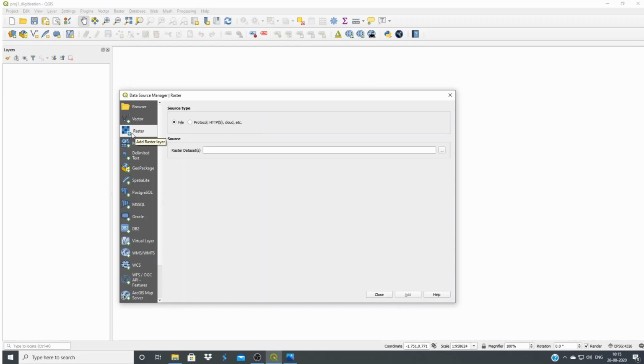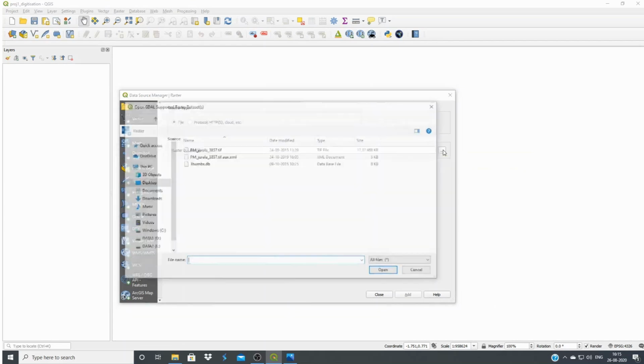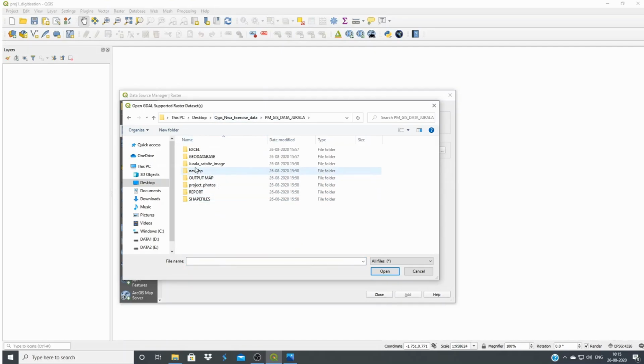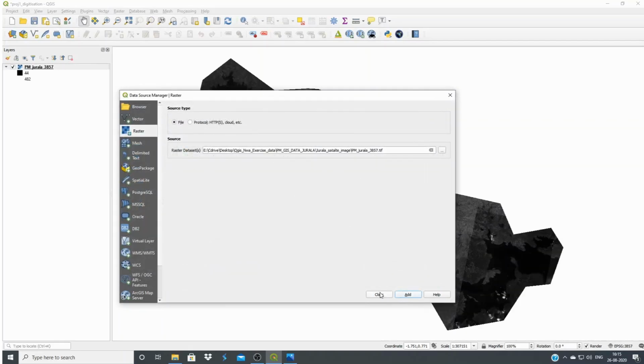So add raster layer, then browse to the folder which I have provided to you. In that folder you will find the Jurala satellite image, and this TIFF file, around 1.7 GB. This file you have to load. Select it, open it, add and close.